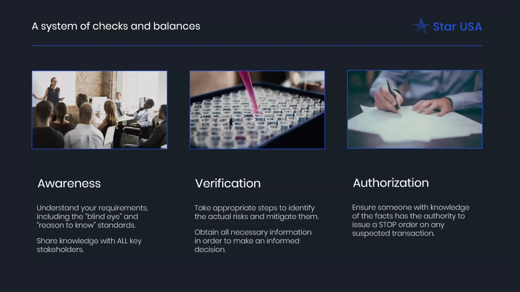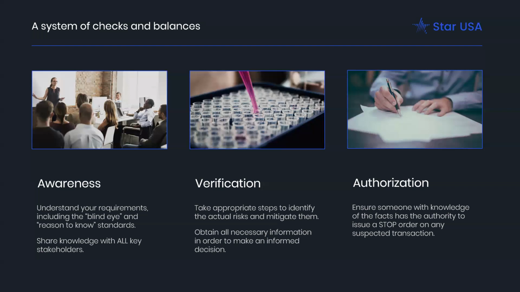Once you have your cultural awareness, it's important to take your proper steps to conduct your authorizations and your verifications. Take the steps to identify the actual risks that are in place for your type of business, or the transactions that you're entering into, or the nature of the products that you're producing, or what regions you're selling into, and obtain all the necessary information in order to make an informed decision. It's on you as the controlling party, as the US party, to obtain whatever information you need in order to prevent those violations.